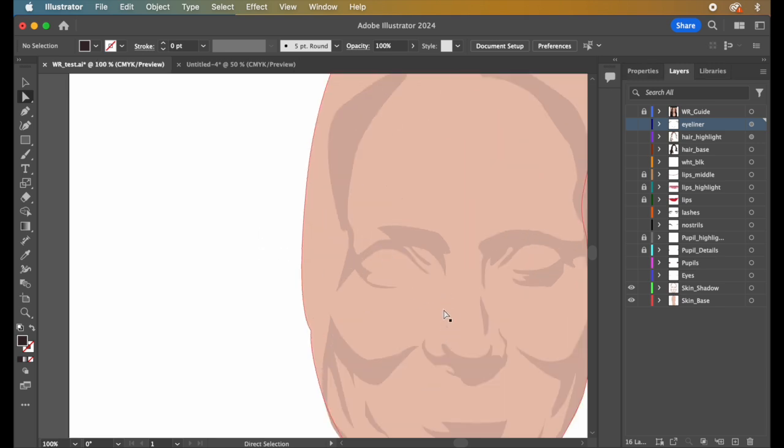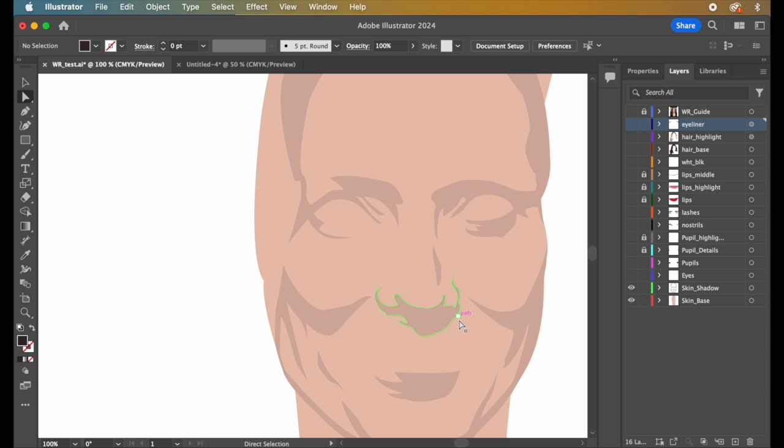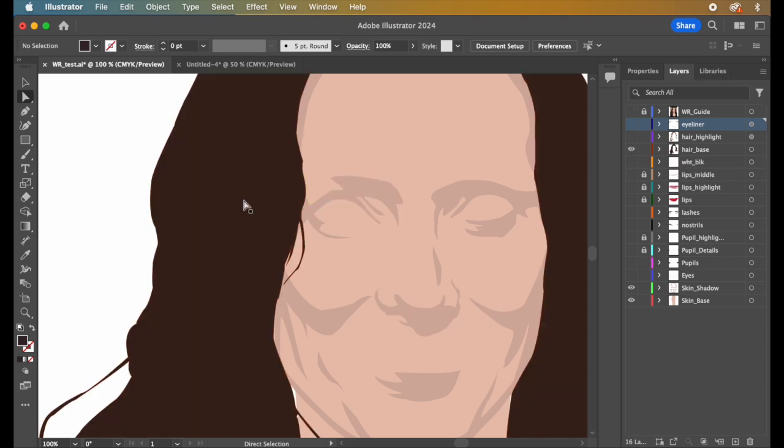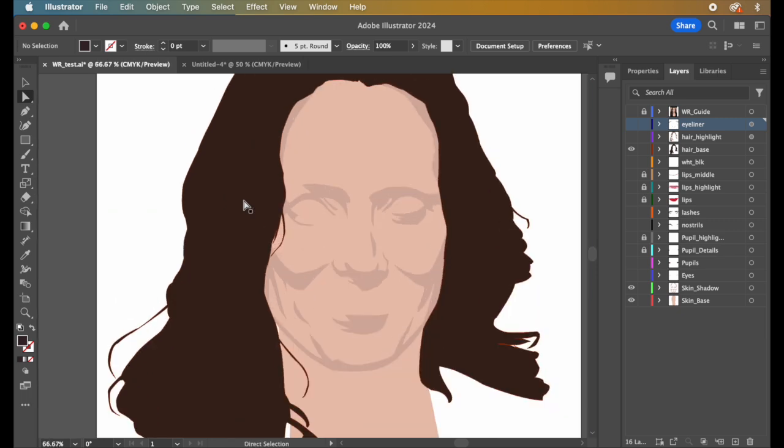If you notice, I didn't put as much shadow on this one, so that might have been a bit of a jump for me. But that'll definitely give you a lot more structure. And when you add that in with your other details, it's gonna end up looking super cool, because it works with the eyes, works with the lashes.